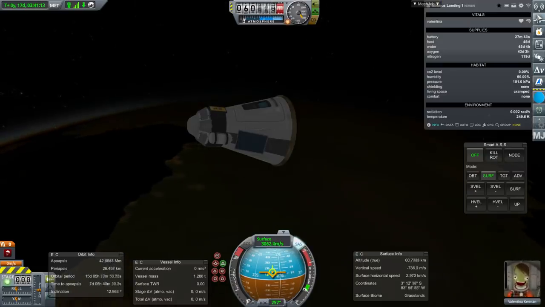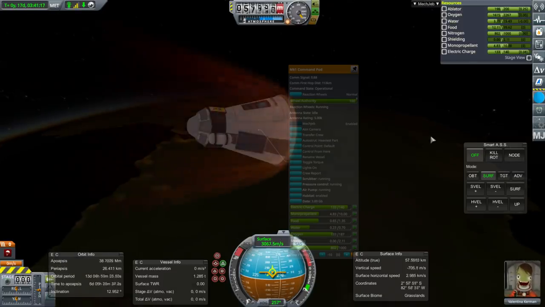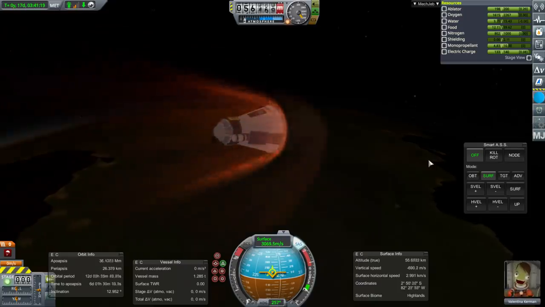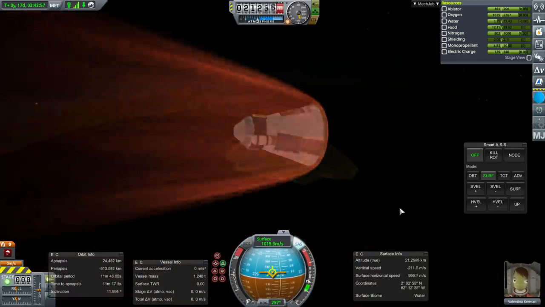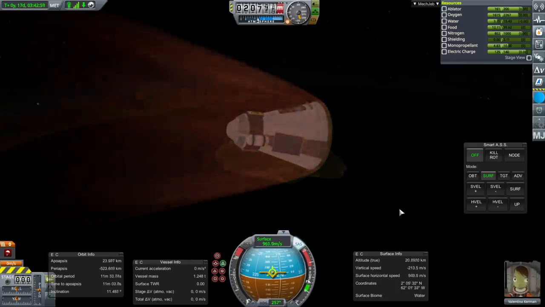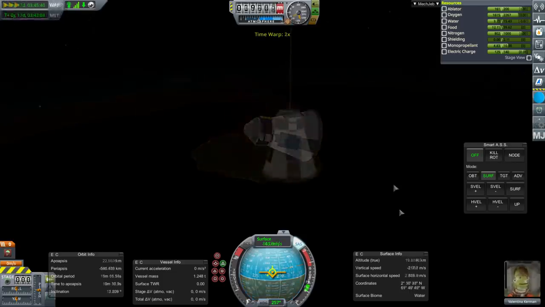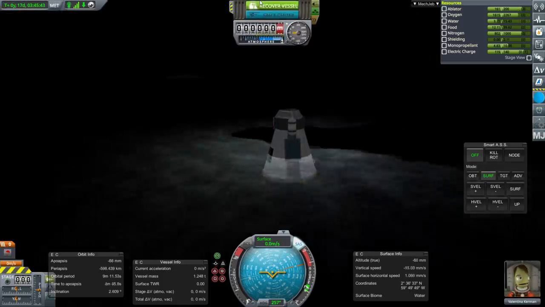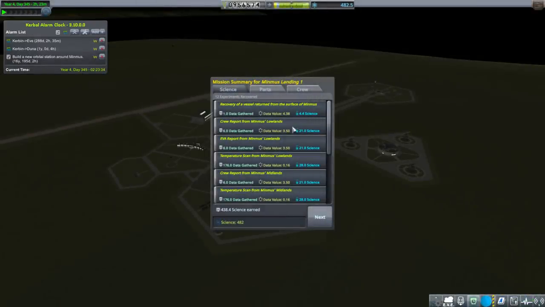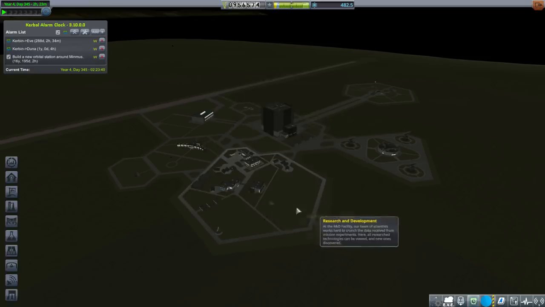How many gigabytes? 3.89 gigabytes. Could have carried less. I forgot to take some off. I just loaded the mission and just went with it. Didn't change it at all. Splash down and recover. 438. Very good. And 6 XP gained for Valentina.